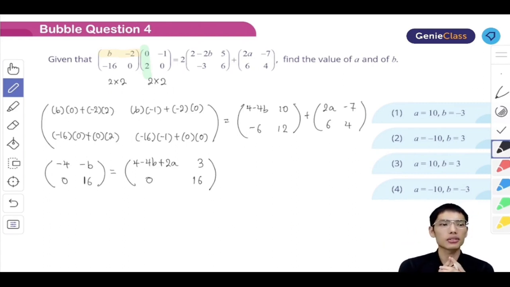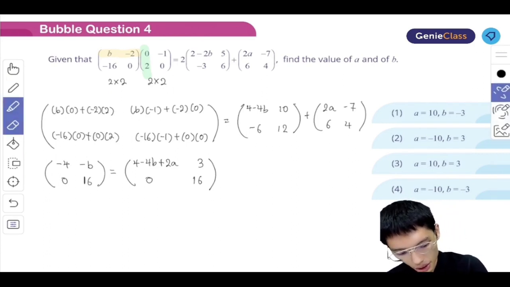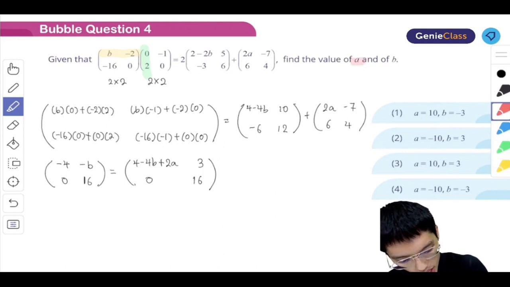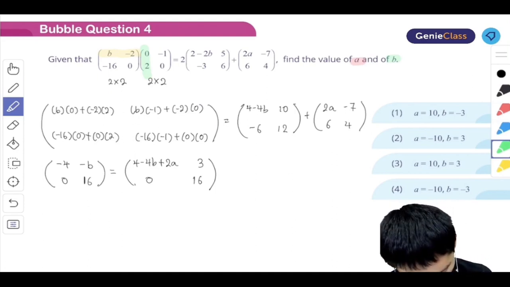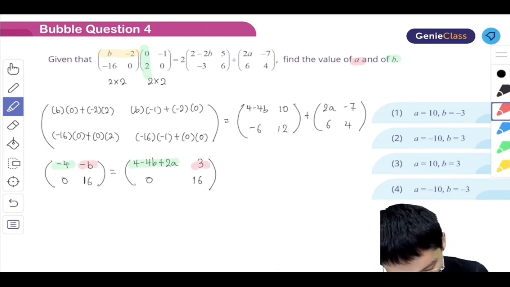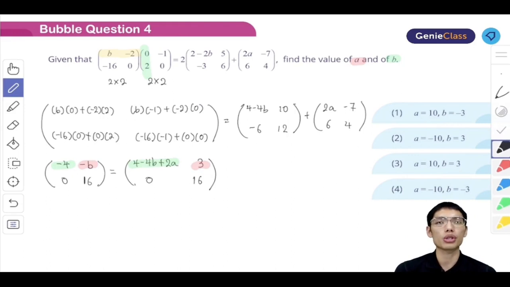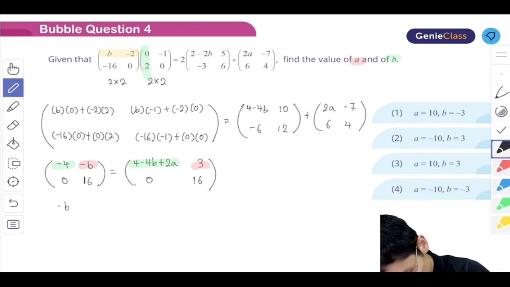Now let's take a look. What are the equations we can work with? Because we want to solve for, take note, we are solving for A and B. So what are the equations I can form? Take note A and B. So realize, oh, there is A here. This is this, because they are equal, and B is here. So realize immediately when we have these two equations, A and B, what's the first equation we take note of? The red color one, which is negative B is equals to 3, B is equals to minus 3.